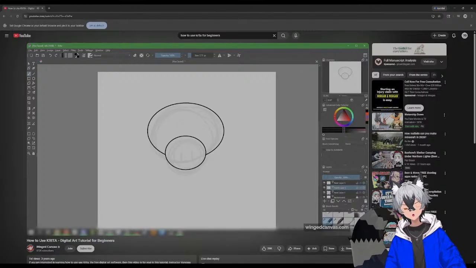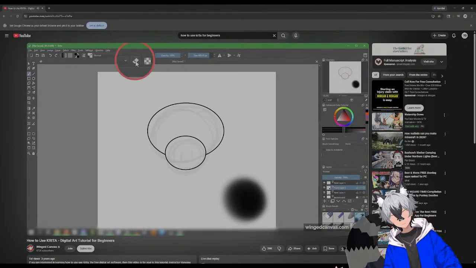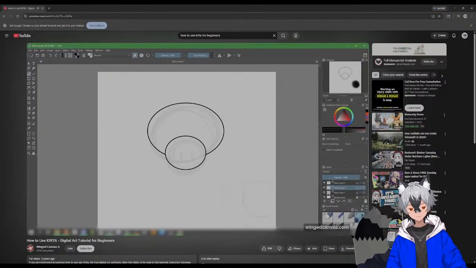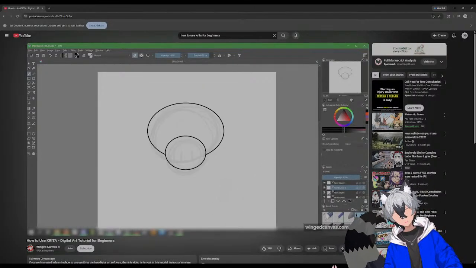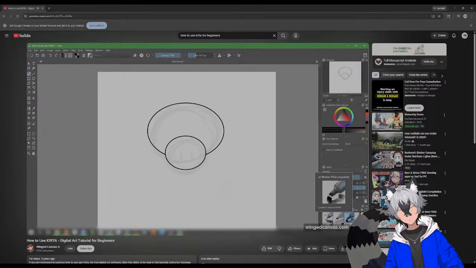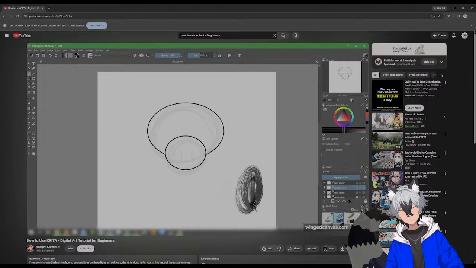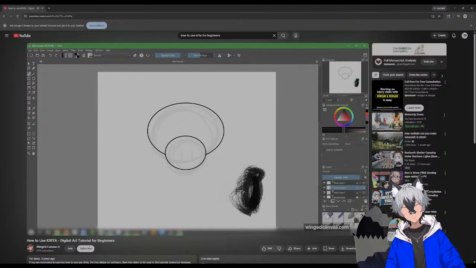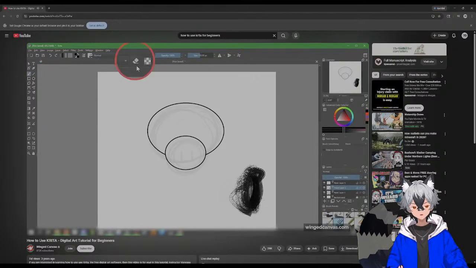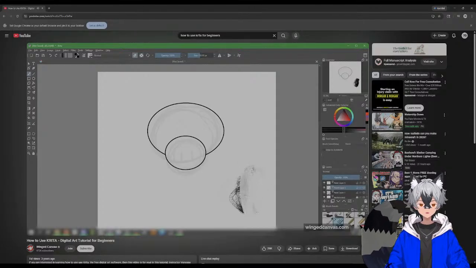So if I have, say, an airbrush, like so, if I go and toggle on the eraser tool by clicking it here, it will turn my airbrush into an airbrush eraser. This can be pretty cool if you're painting, as it works with pretty much every tool that you have in Krita as well. So for example, if I have this sort of very textured paintbrush, it can be a little bit difficult if I have the hard eraser trying to erase it. But if I just toggle the eraser brush tool on, then I can have this pretty cool textury effect.